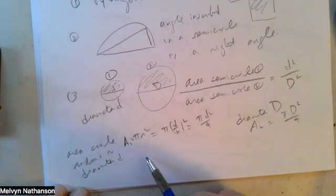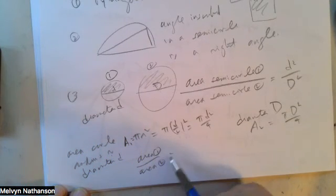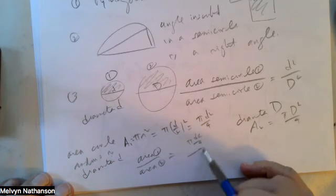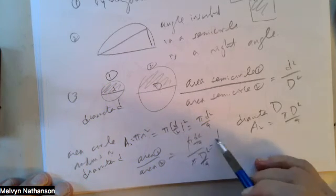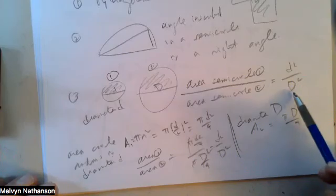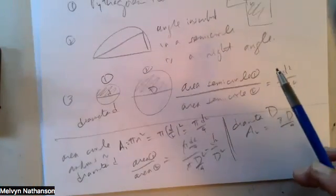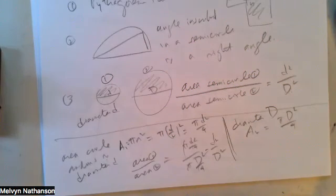So if you look at the ratio of the areas, the area of circle 1 divided by the area of circle 2, that's pi d squared over 4 over pi capital D squared over 4. The pi over 4's cancel, you just get d squared over capital D squared. So with modern notation, this is an easy thing to verify. But in any case, this was something known to the Greeks in that they used that if you have 2 circles or 2 semicircles, the ratio of their areas is like the square of one to the square of the other. Okay.